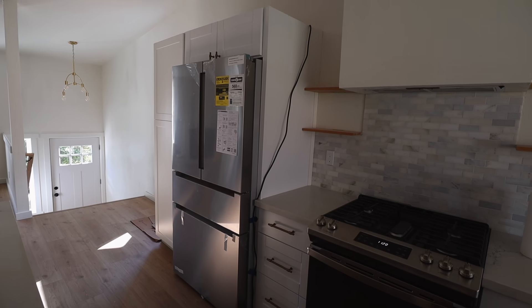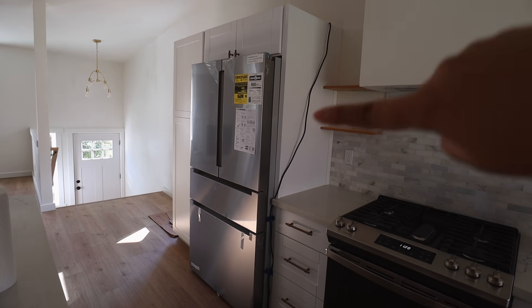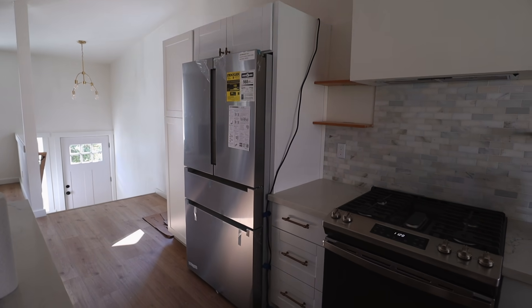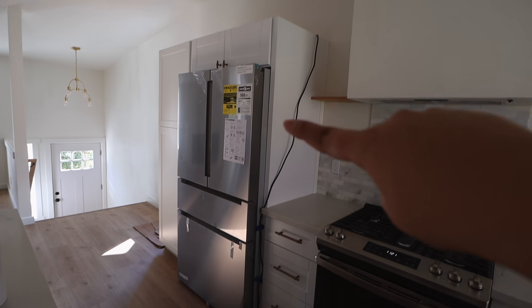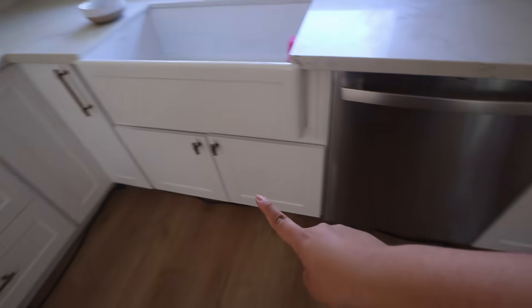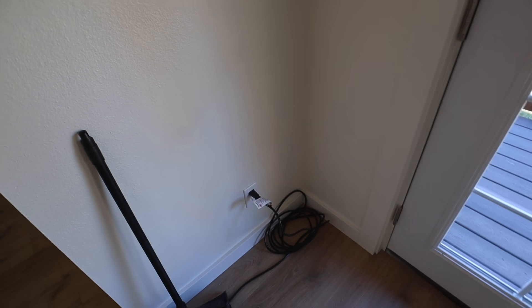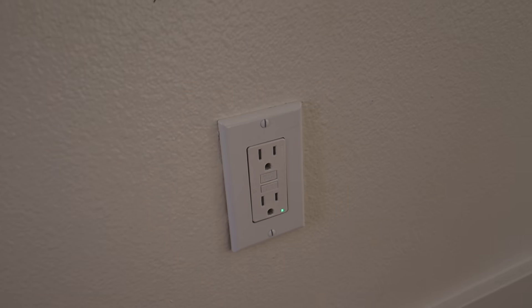It looks like they might be able to come check it out and hopefully fix it. For now, to keep the fridge on, there's an extension cord running all the way across the wall because the outlet on that wall — and all these outlets — shut off whenever just the fridge is plugged in for five minutes. The outlet we're using now is connected directly to the house circuit board. All the outlets on that wall are connected to one outlet and it resets there, which is not supposed to happen. My mom is so cute — she said I need to take a photo with my new fridge, so that's what we're doing!